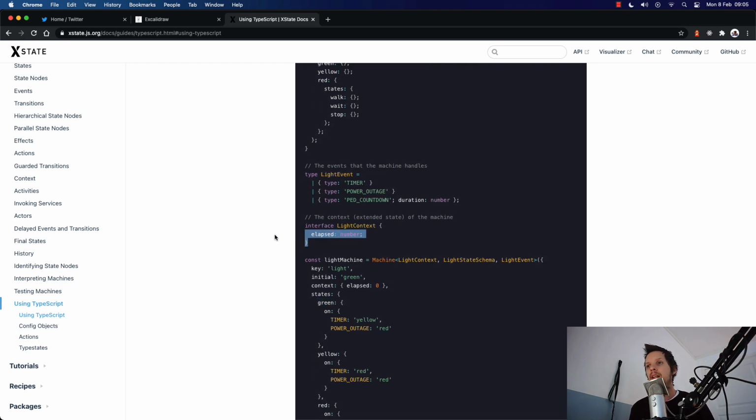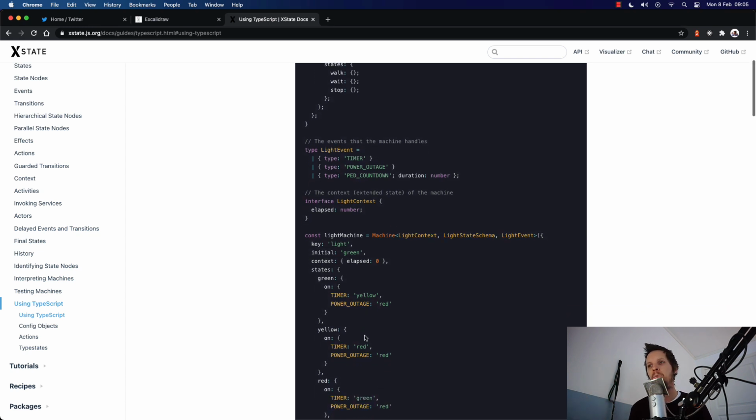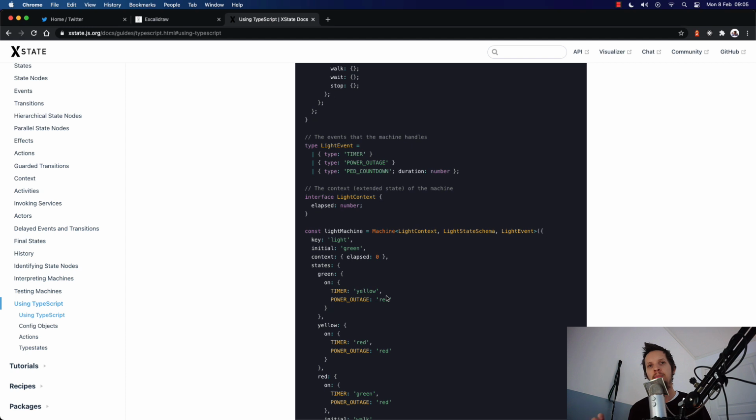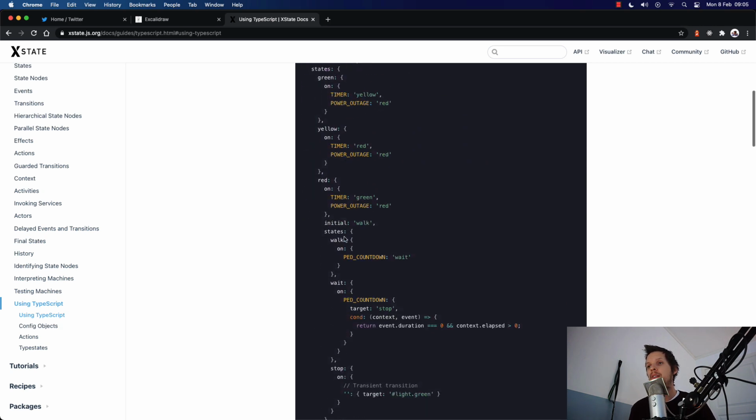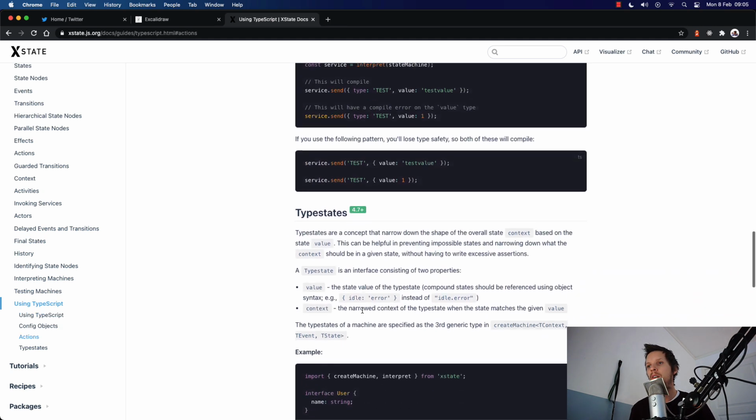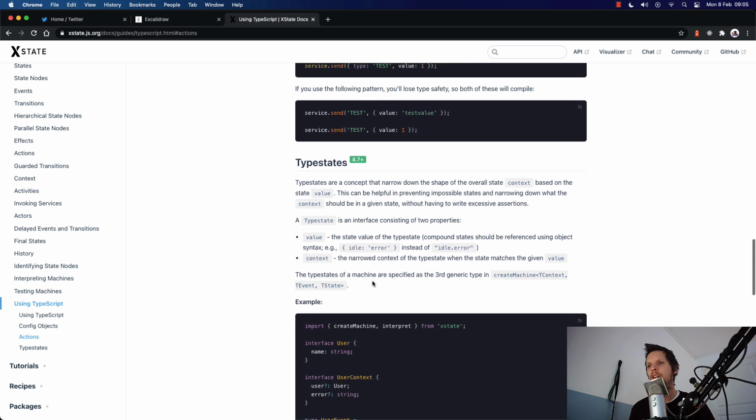The other thing is that the context here isn't tied to a specific state, and that is what state machines are really about. It's okay, in this state, this is my context. At least in my experience, that's the power of a state machine in terms of typing, because then you can check what state you're in, and then you know what the context looks like in that specific state. It's super, super powerful.